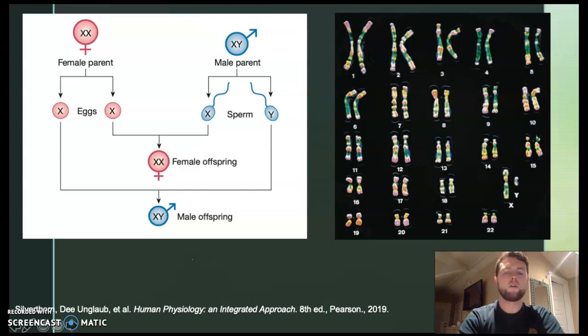So this slide will provide us with a bit of a visual aid for the concepts I just covered. On the left, we see a visualization of a female and male parent each donating one of their sex chromosomes through gametes and the combinations that typically occur. Again, females receive an X from each parent, and males would receive an X from the mother and a Y from the father. On the right, I've included a visualization of the chromosomes in our cells, and at the bottom right of that picture, you can see the sex chromosomes visualized.